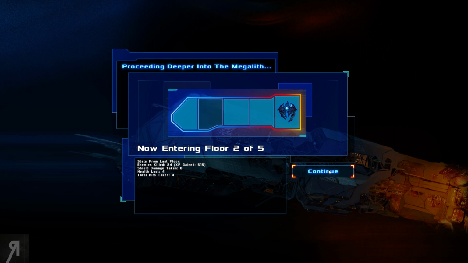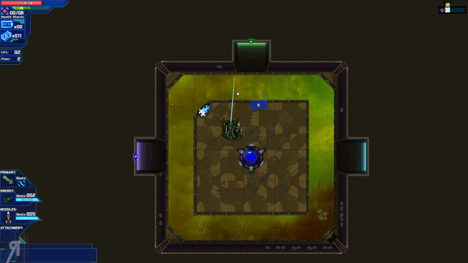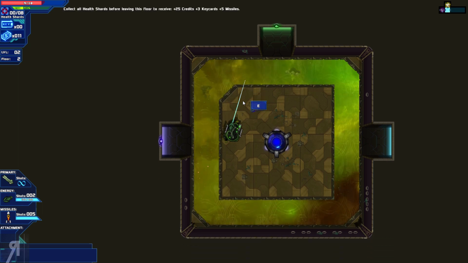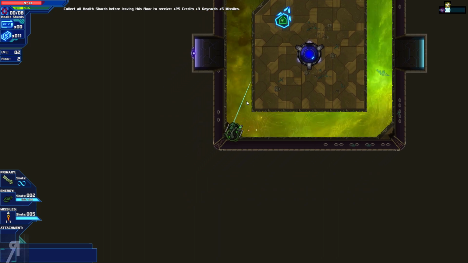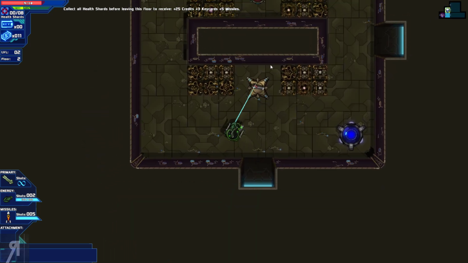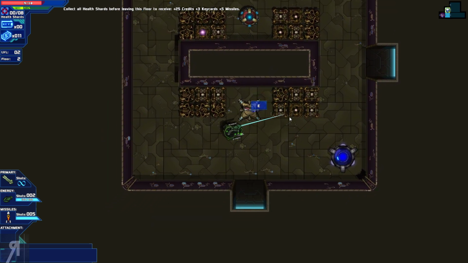The next floor. I mean, I could have technically explored a little bit and, you know, seen what's going on there. Collect all health shards before leaving this floor for a bonus. This opportunity will disappear if you leave the room. Right. Okay, where are they? Before leaving this floor. Okay, so yeah, I'm just gonna have to try and find them all, I suppose.